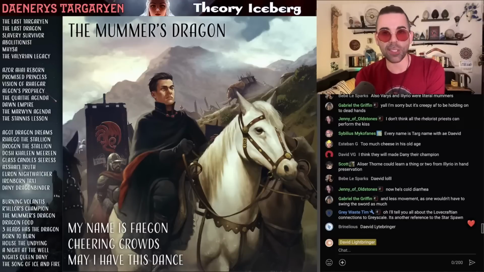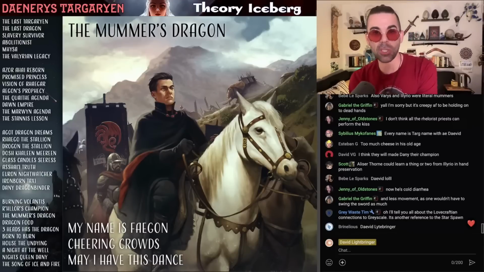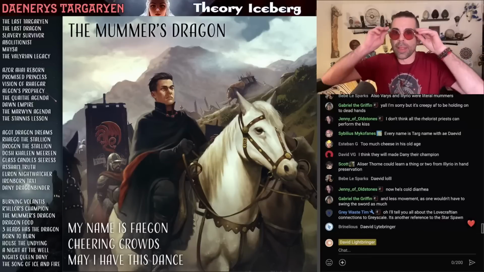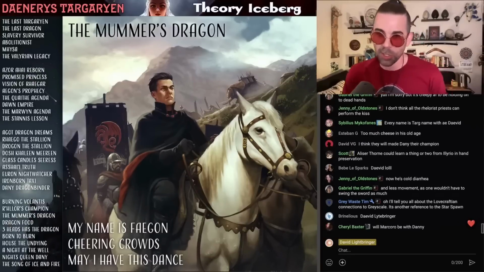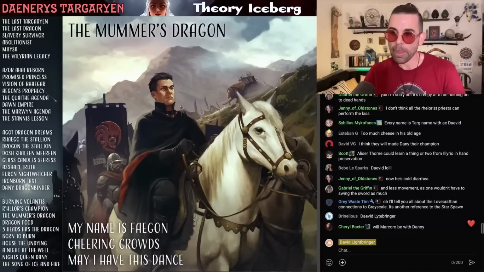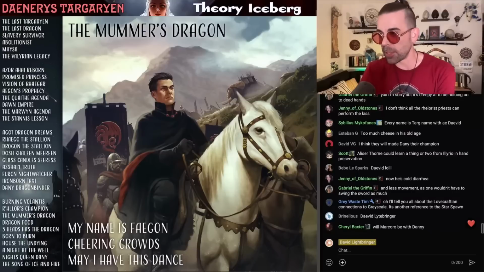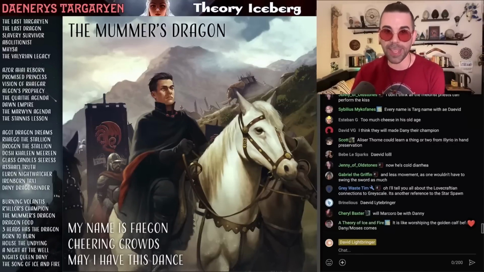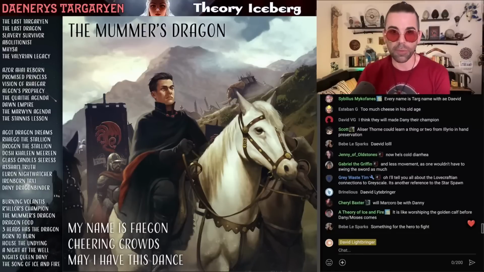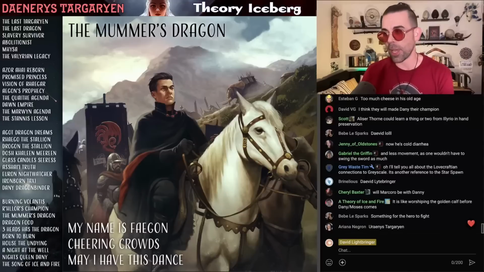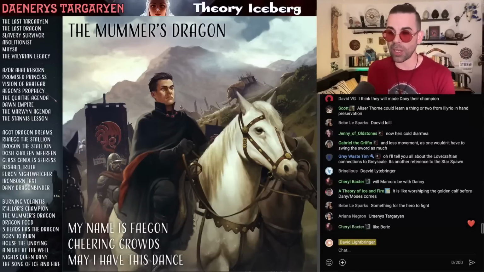And their dragon is a mummer in that it's a fake dragon. So it's mummers with a fake dragon. So he's a mummer's dragon twice over. That's why it's obvious that it's him, because it's a double reference. Okay? The cheering crowds is easy to place because we can see that Aegon is set to take King's Landing from Cersei. Varys is working on the inside. He's got allies in the Reach. He's blazing a path through the Stormlands. So yeah, Aegon is definitely going to take King's Landing from Cersei.